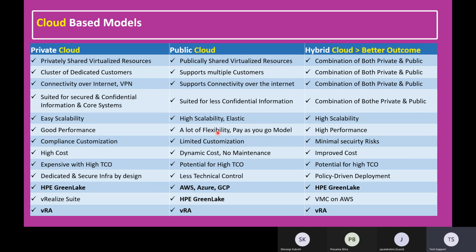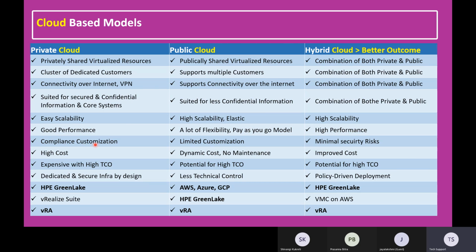There will be some flexibility also. Some months you may use high power, some months you may use less power. Similarly, you can pay the cloud usage bills for the public cloud. And the hybrid cloud is high performance, but even high performance is based on usage; we pay only for what we use. There will be flexibility in the hybrid cloud as well.